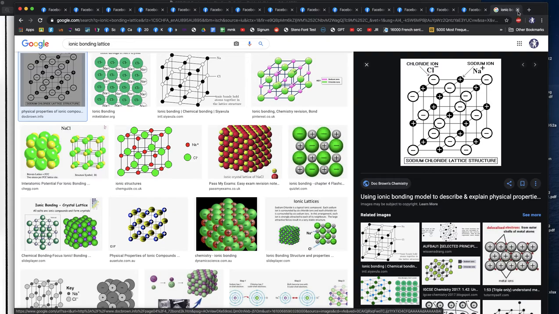Now, when we have something like salt, if we dissolve salt, if we take some tablespoons of salt and we put them in water, we'll find that the solid will dissolve. And what will happen is that all of these ions will be broken up because water has such a strong electromagnetic charge. The water will come in and it will separate these positive and negative ions. And when you separate those bonds, they all fall apart.